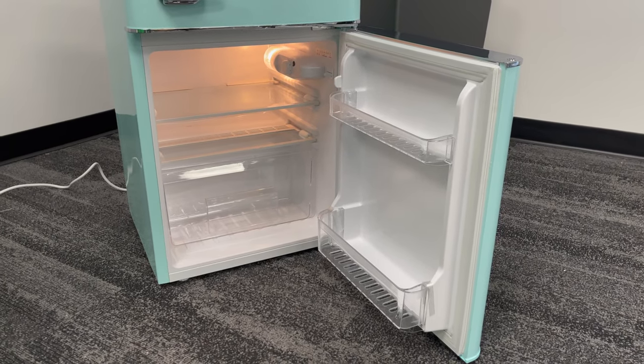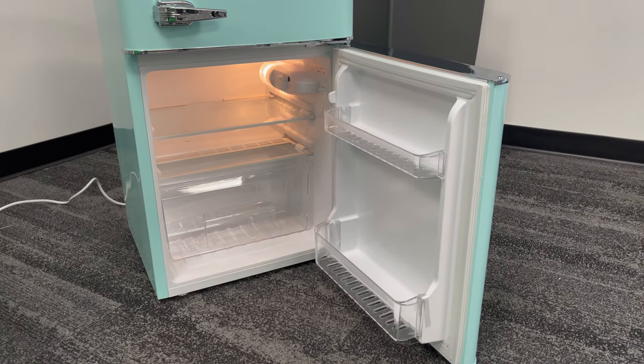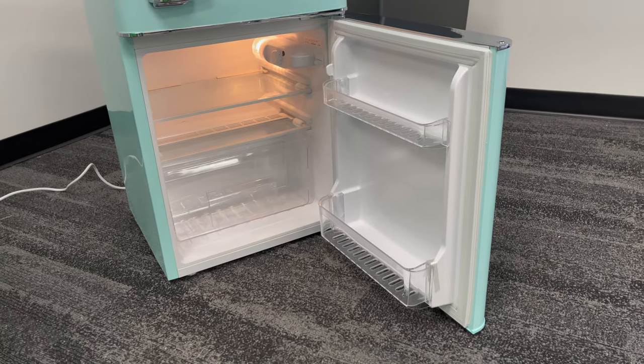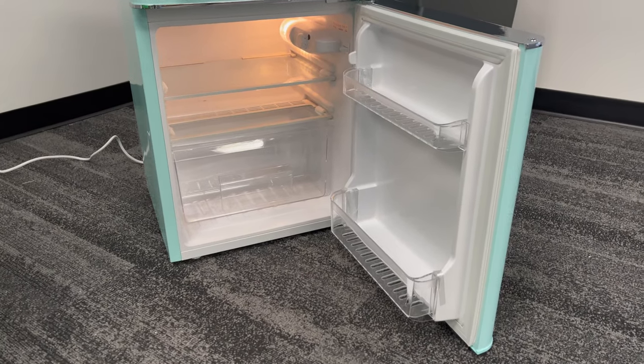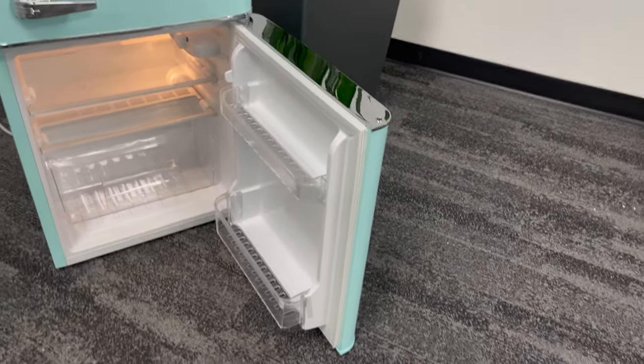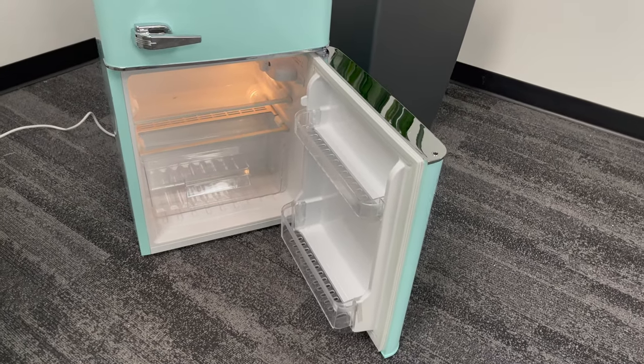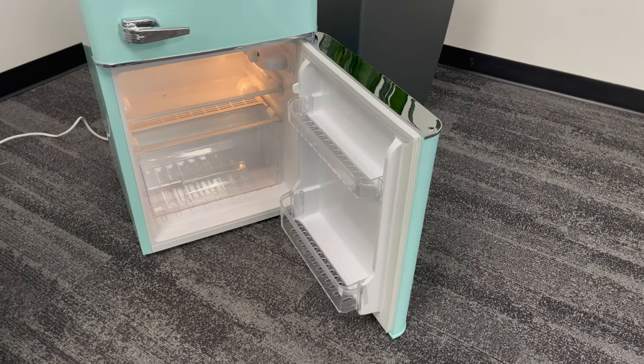As far as style is concerned, the chrome accents on the top of the doors and on the bottom of the freezer door, they look amazing. It has a very satin finish to it. It's definitely like the old metal style refrigerators from the 1950s. It has that whole vibe.